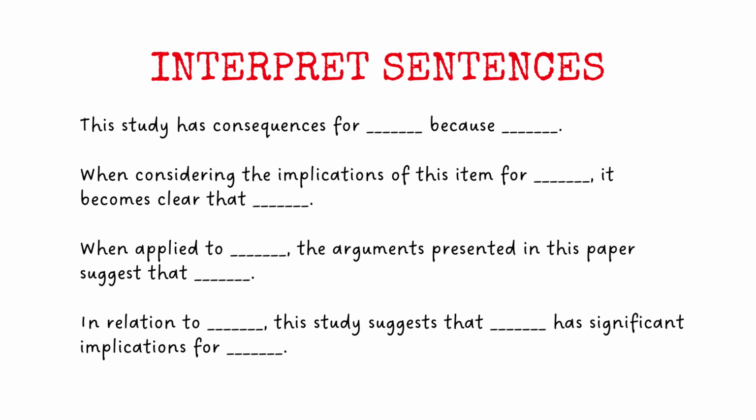Are they relevant? Are they helpful? What happens when you apply these arguments to the thing that you're looking at? If you accept those arguments, what are the implications for the thing that you're exploring? What happens? Who or what is affected? Who or what is included? Who or what is excluded? What follows on from actually applying this to what you're exploring? Use sentences like these when you're interpreting, and feel free to take a screenshot.